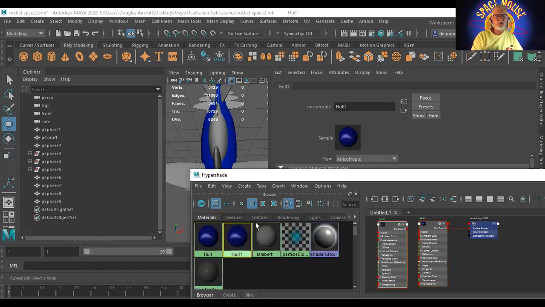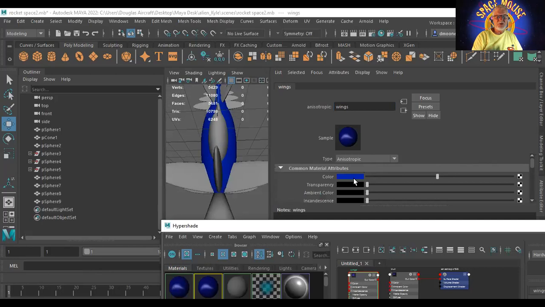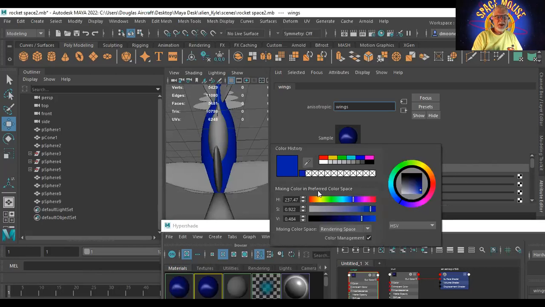It's called hull 1. I'm going to call it wings. Maybe on a spaceship, they'd be called fins or something like that, but I'll double click and it's selected and I'll go to color and I'll change it. What color should these be, Joe?